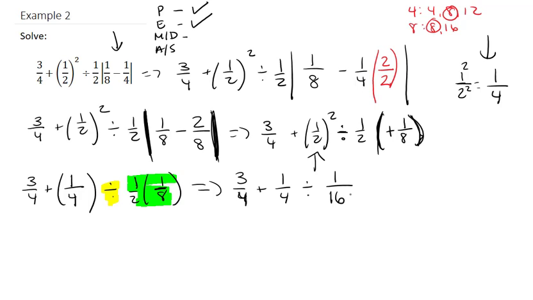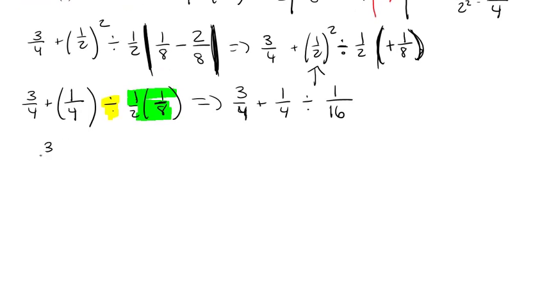Next, since we dealt with our multiplication, we need to divide. And so how we divide fractions is like before. So we're going to go ahead and go 3/4 plus 1/4. We're actually going to change that division to multiplication and multiply it by its reciprocal. So we're going to go ahead and go 16/1. So now we can go ahead and multiply. So when we multiply the top and then we multiply the bottom.